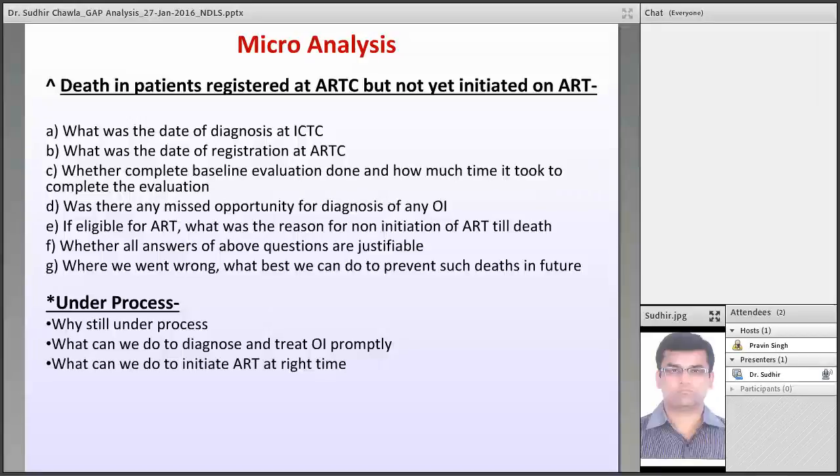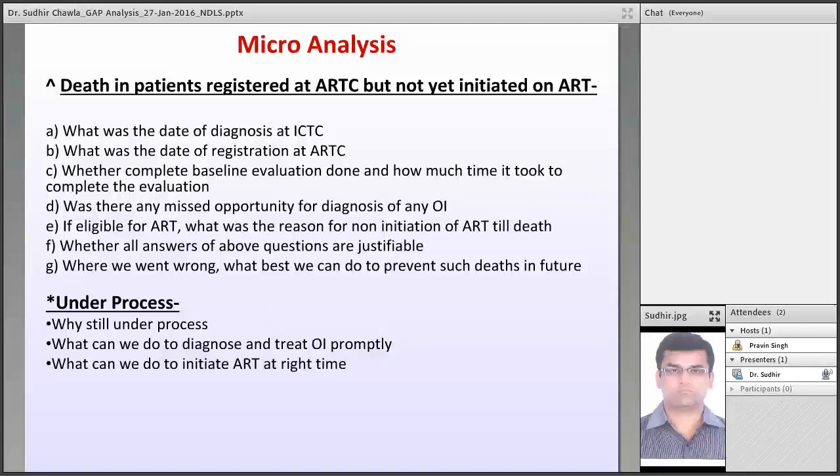If they are not initiated, we have to know the gap, and we have to know the reasons for this gap. So we can further divide this gap into 4 broad categories: death, defaulters, opted out, and transfer out. And we can discuss in detail about all these categories. There may be some patients who are started on ART after 2 months, we can keep it separately and try to understand the reasons why these patients were started on ART after 2 months of eligibility.